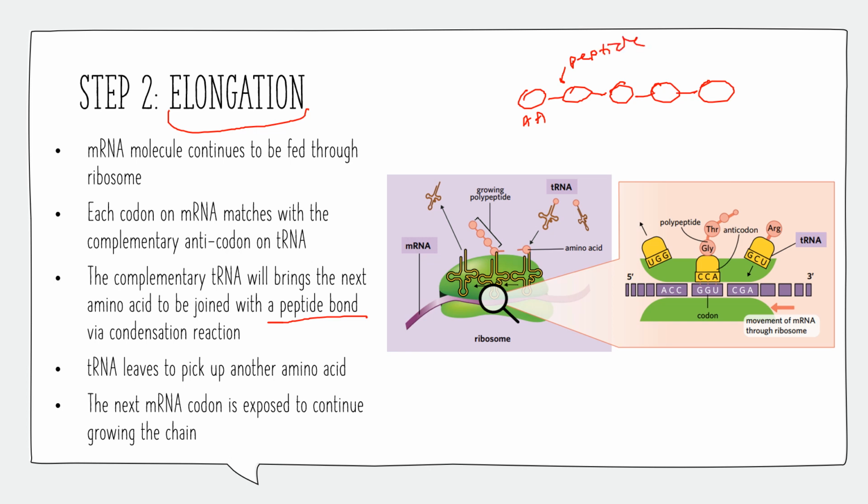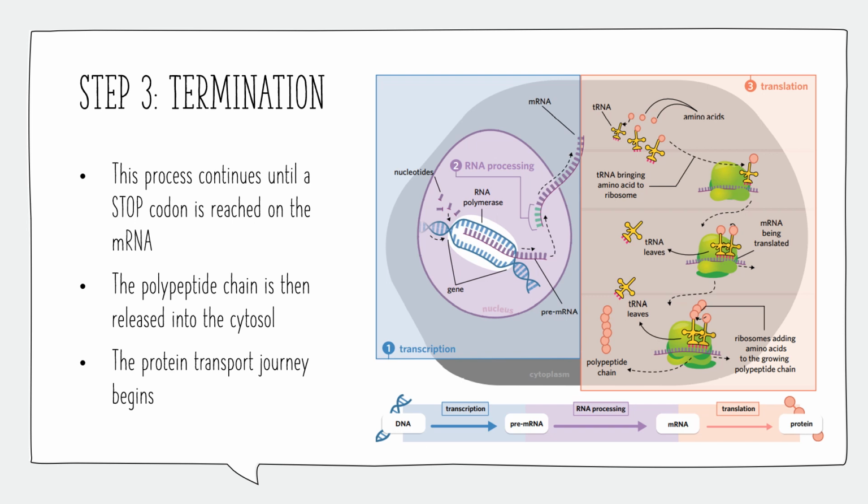What's happening, you can see in here, is we've got our codons down the bottom, and we've got our anticodons on our tRNA, and you can see our tRNA is bringing over the appropriate amino acid for the codon. They're just like a delivery service, basically. They'll read it, go away, get the amino acid, come back, join it on, go away, grab another one, etc. And this is how our primary structure is built. This will continue until termination.